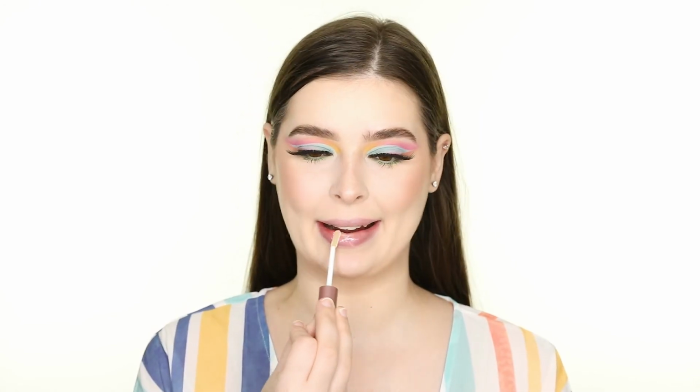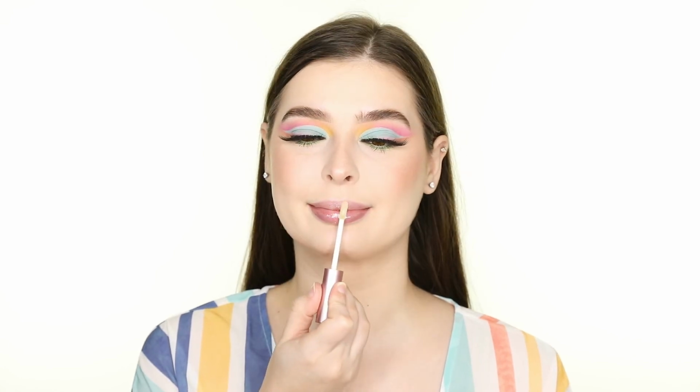Finally, I'm applying the e.l.f. Lip Plumping Gloss in the shade Pink Sugar. And that completes this Easter look.